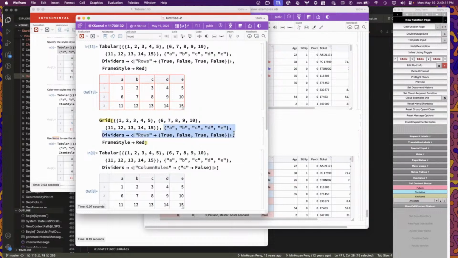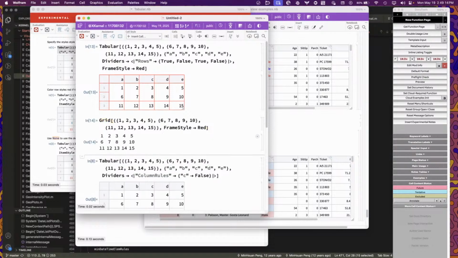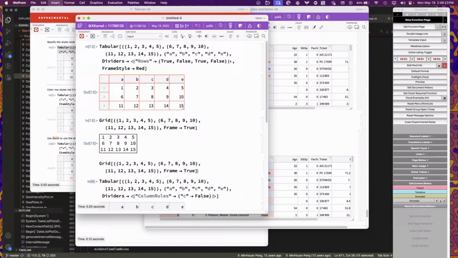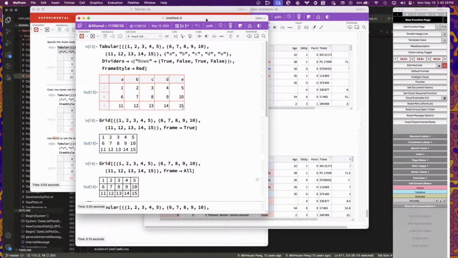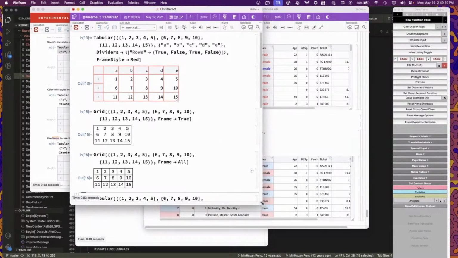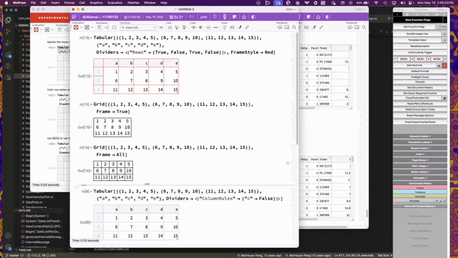Grid has true, false, and all. And if you go true, okay, now do all. So we probably have one option, and it also has a positional spec, but the positional spec can get very weird. In fact, the documentation is missing a number of examples because of the weirdness of the positional spec.